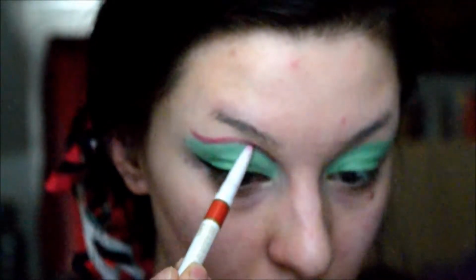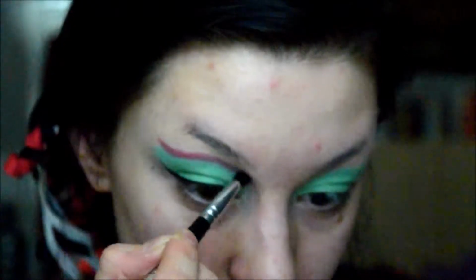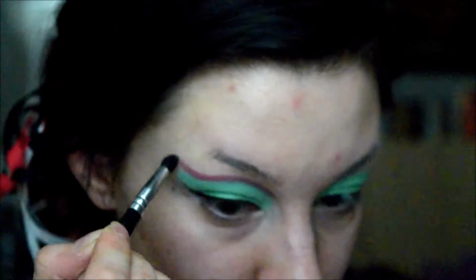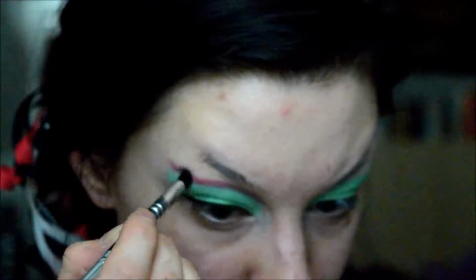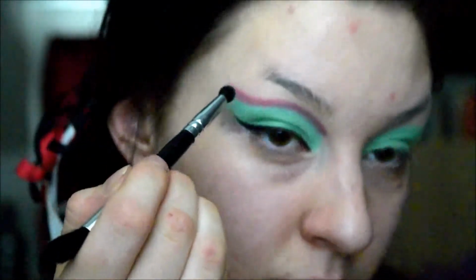Take the tiniest brush you have. It really doesn't matter what it is. It just has to be tiny. This one is a no-name from Ulta. And lightly buff the liner upwards. I say to do this quickly because you don't want the liner to dry and sink into your skin too much and then not be blendable, you know what I mean? Once you have smudged the liner, the worst is over.